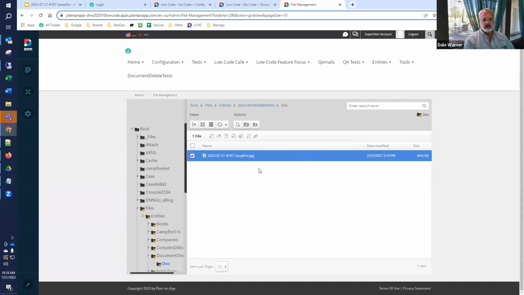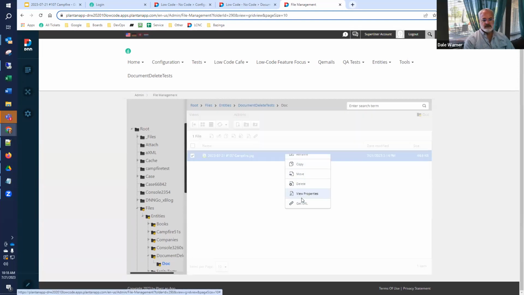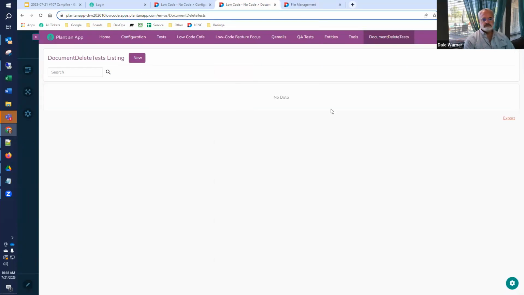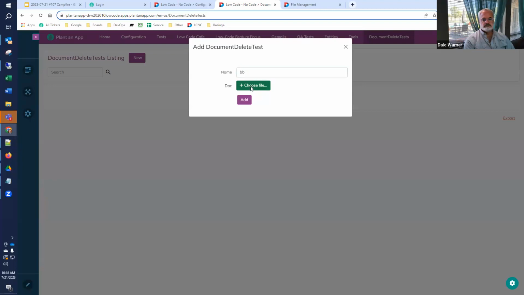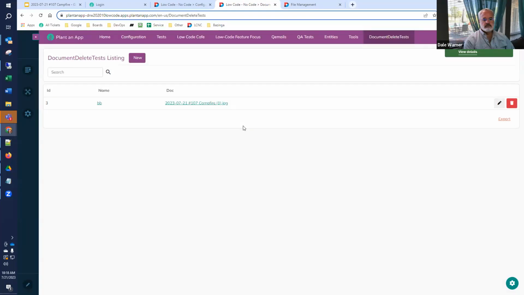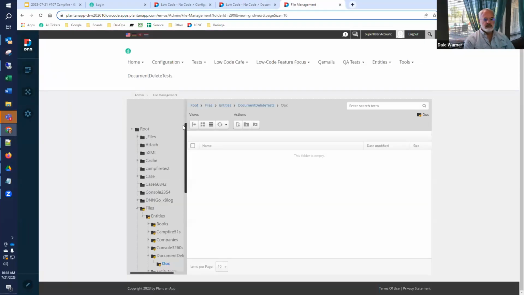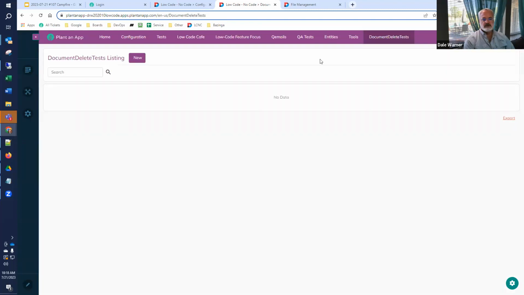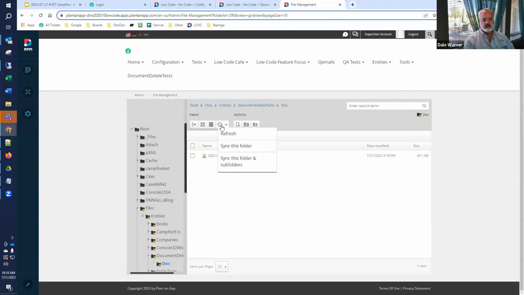So first I'll refresh this. I'm going to delete this leftover one so we know what we're getting. We've added it, so we refresh, and we see that it's there, and then we delete it, which runs our new custom logic, and refresh, and it's gone. So the custom logic did it.